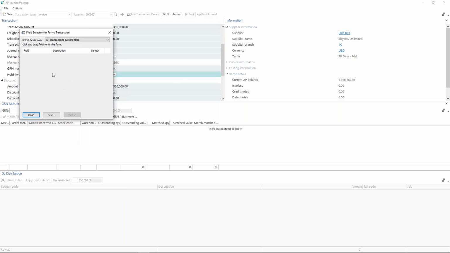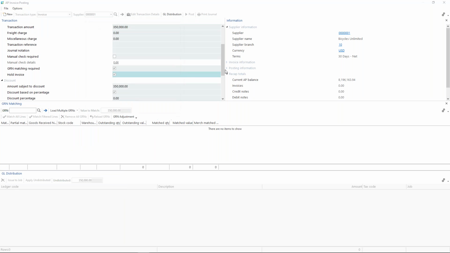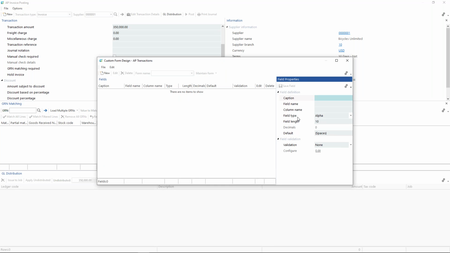So in field selector, I can hit that, I can hit new. And then from here, I'm given the option to start generating a custom form field against this transaction. One of the things that SYSPRO has been doing lately is adding more custom form fields to transaction tables like this. In the past, they were quite built into static data like stock codes, but you might be able to see that you're able to add more information in like here.